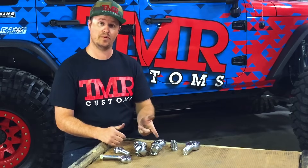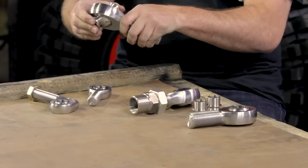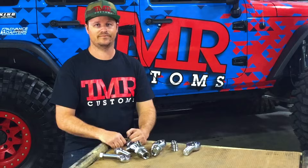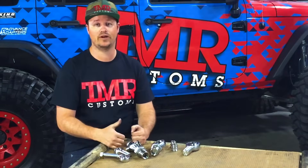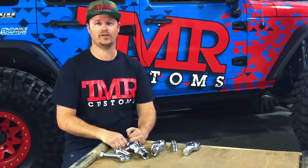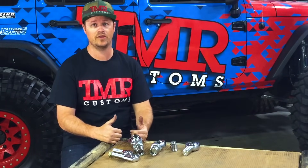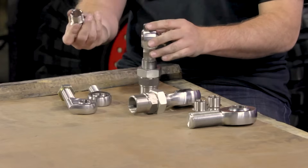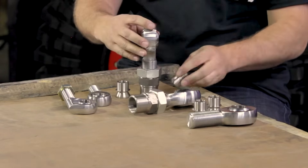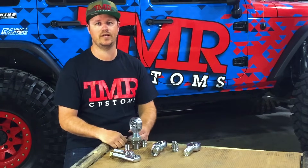The next step up from a poly bushing would be a chromoly rod end. They're affordable, strong, and provide lots of flex and misalignment, which can also be increased with the addition of high misalignment spacers. We also offer an offset rod end which can help in steering applications where your link bar might hit the differential cover or other components on your axle. The downfall of the chromoly rod ends is they're not serviceable, so when they wear out it's time to throw them in the trash and get a new one. When your joints wear out you can often retain the stainless steel misalignment spacers and reuse them. The other advantage of a rod end or a poly bushing is you can run larger bolt sizes, which is great when you need increased strength.